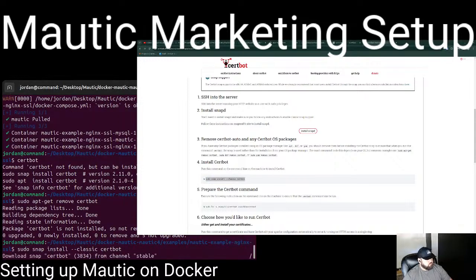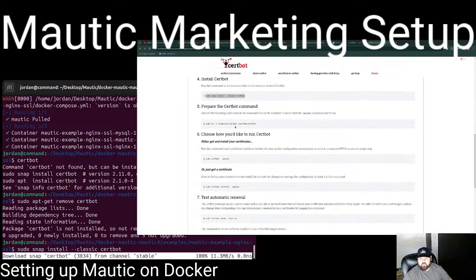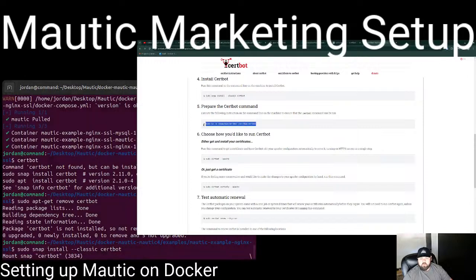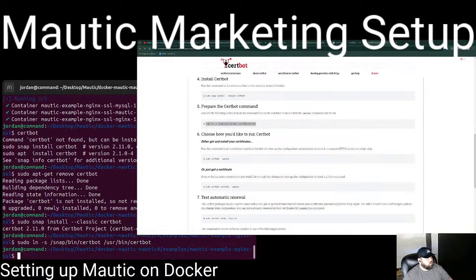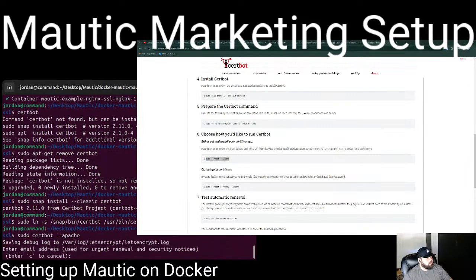Install. We'll link it once it's done. Okay. Link. And let's see what happens because I've got Nginx installed on this.